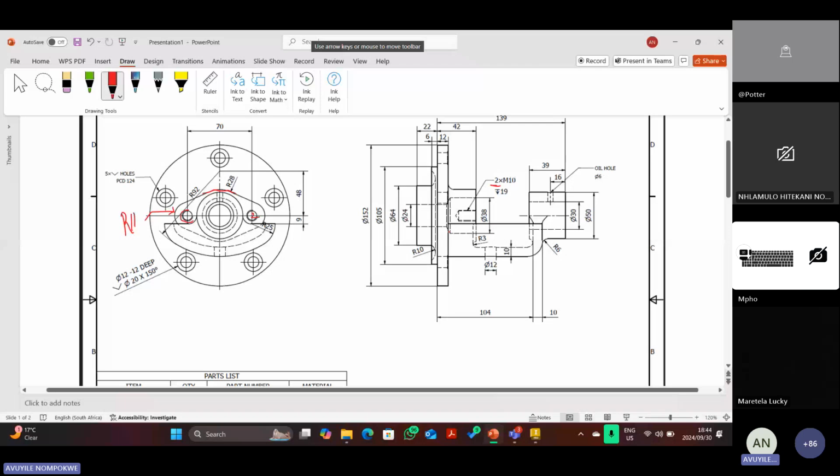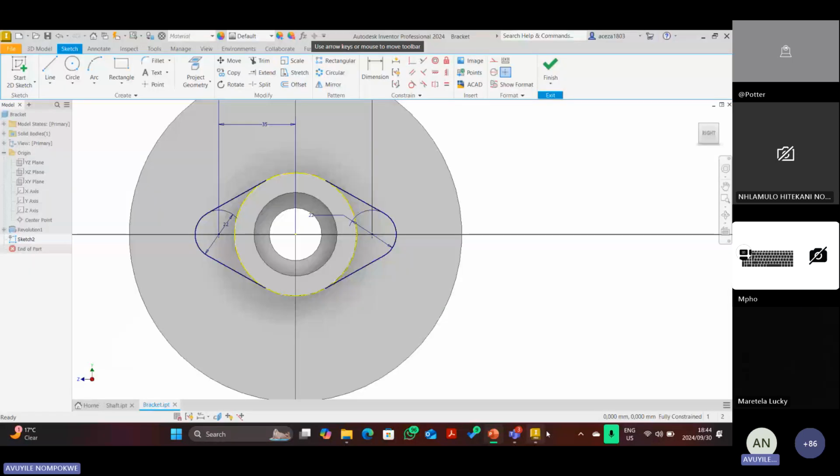Okay, so now we're done here. We just have to finish our sketch, and then we extrude. What is it that we want to extrude? This is what we want to extrude. And then we just click on the surface, right? So there we have it, looking like that. This is what we have now. So now what do we need? We need to drill those holes, guys. And now what we have to do is just share the sketch.